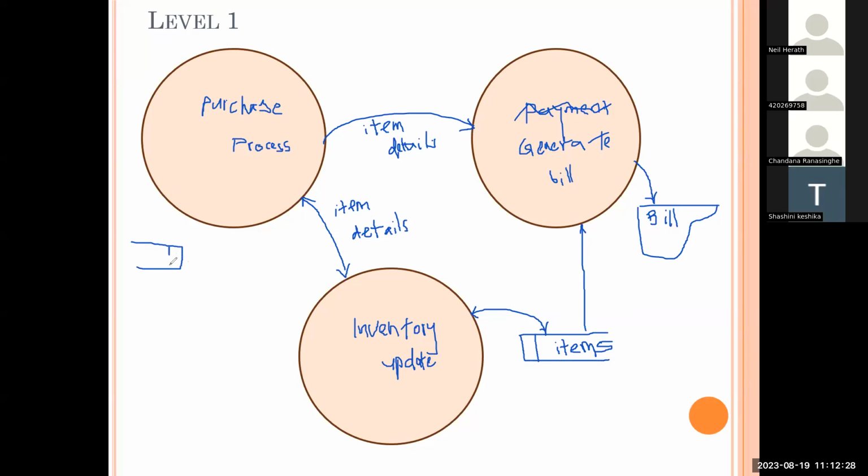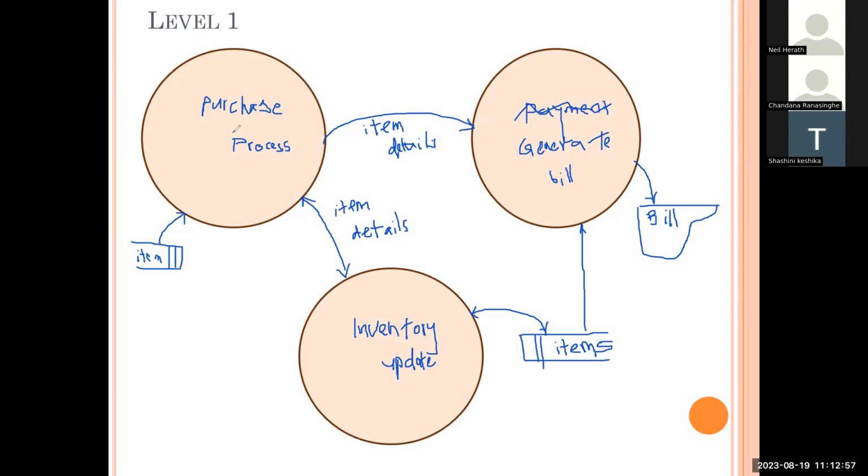So if it is the same file, there is a notation to indicate it is the same file. If it is just one bar, we can say it's the same file. Maybe if you want to differentiate it, we can give 2 bars. So like that you can show that it's the same file in 2 places.